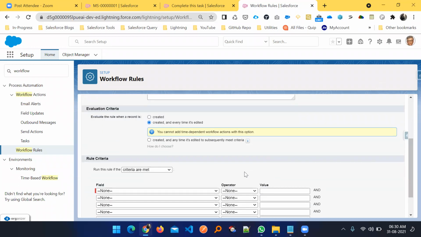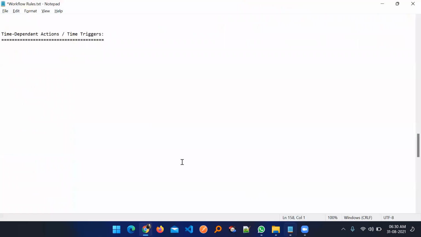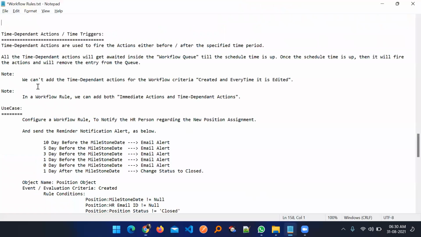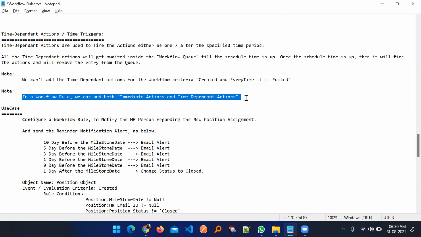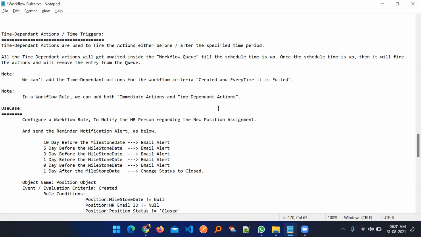So let me explain this time dependent workflow. In a workflow rule, we can add both immediate action and time dependent action. Don't worry about both actions, you can add them.